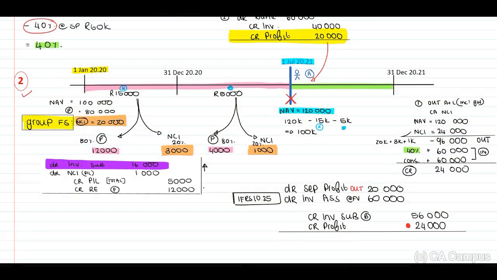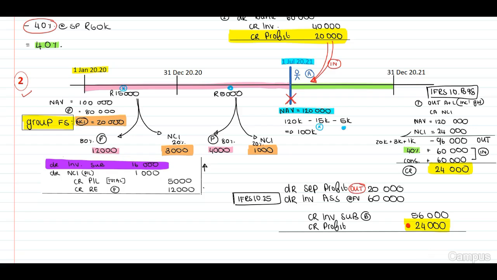Okay, so let me just quickly recap. We had to calculate the group profit, which is the 24,000. We've calculated this by means of the principles of IFRS 10 B98, right? We need to recognize the group profit. On date of disposal, this is still a subsidiary. Therefore, if we consolidate, we will include the 20,000 relating to the separate records into our group. But for group purposes, the profit is 24,000. Therefore, we need to take out the profit in the separate records.